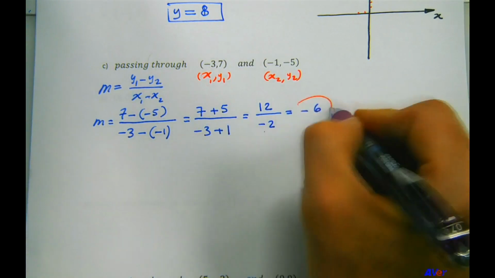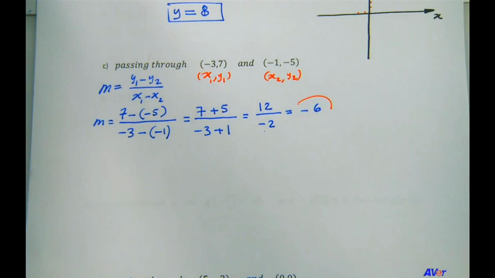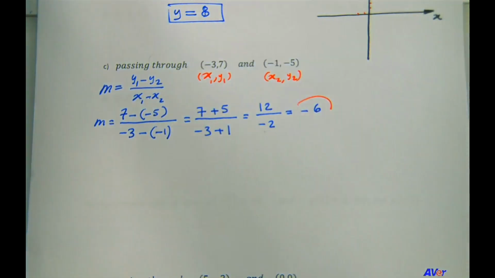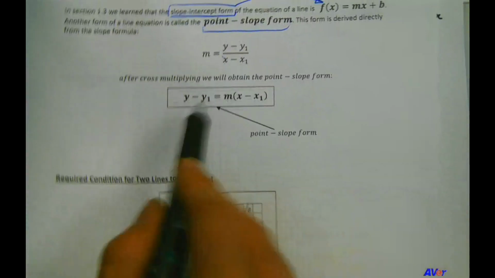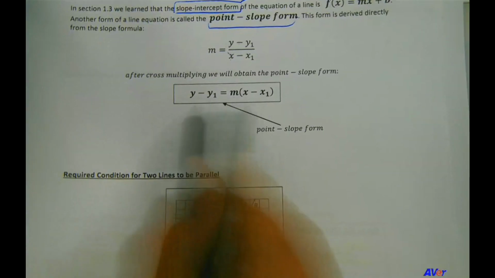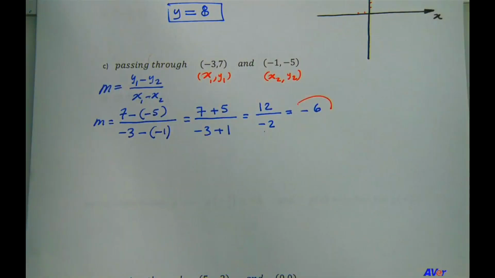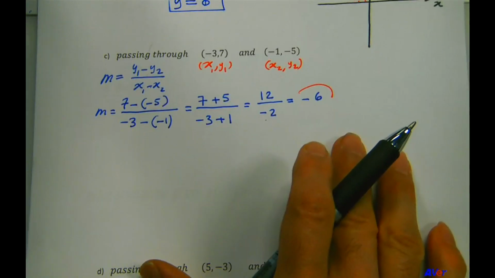We're going to need that for our equation that we're finding ultimately. Now, let's make use of that point-slope form of an equation that we learned on the first page. Whenever you're looking for the equation of a straight line, that, in my opinion, is the more useful equation to use. You can also use the slope-intercept form, but this is, in my view, much more efficient and useful.